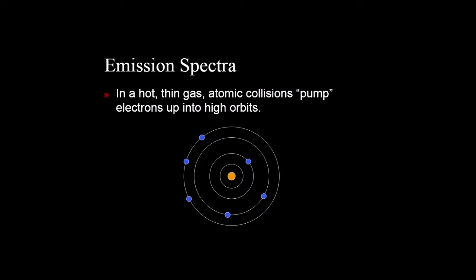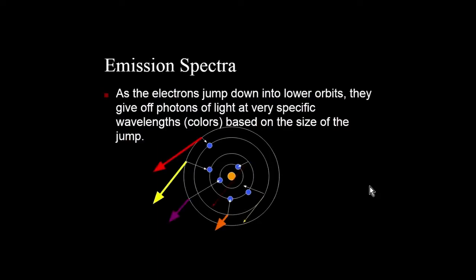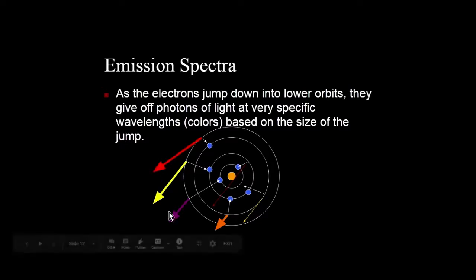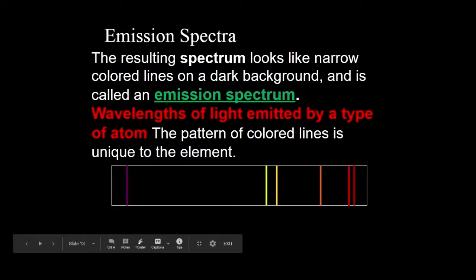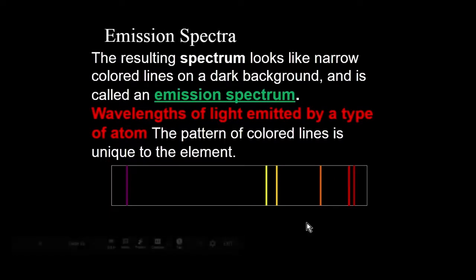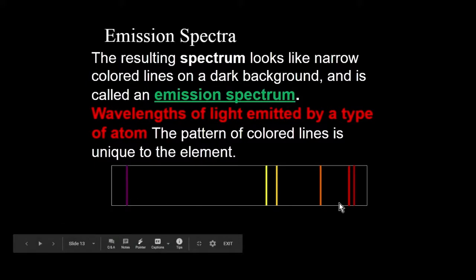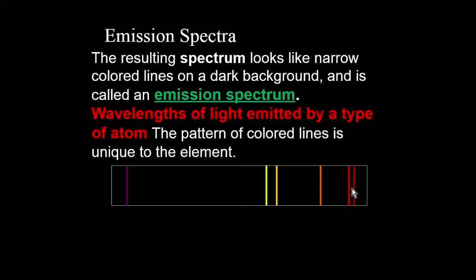Let's talk about emission spectra. An emission spectra is when those electrons fall back down again and release their light. That's it. What light is released by an atom? So these electrons can release these wavelengths of light. That would be an emission spectra. For this one, it'd be a red, a yellow, purple, orange, and another yellow. Now an emission spectra emits only specific light for that atom. So only this atom will release these specific wavelengths. A different atom will never release the same as a different other atom.